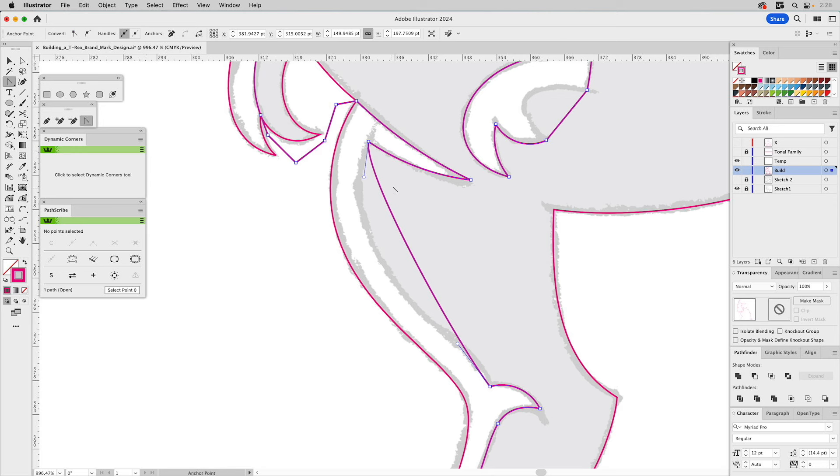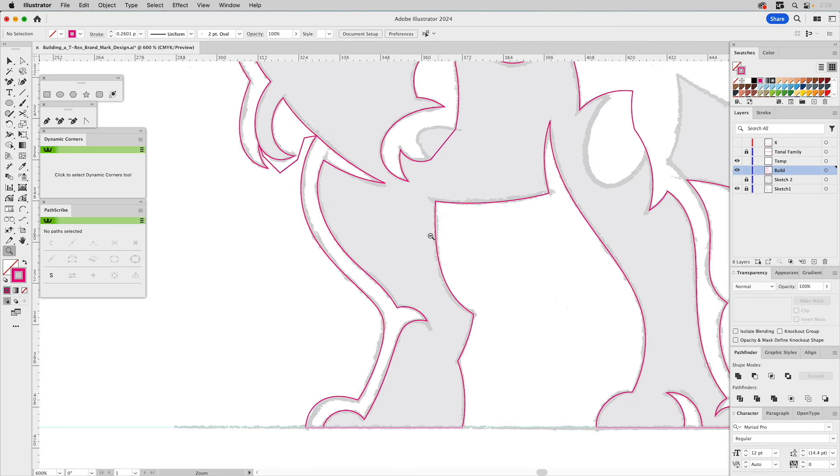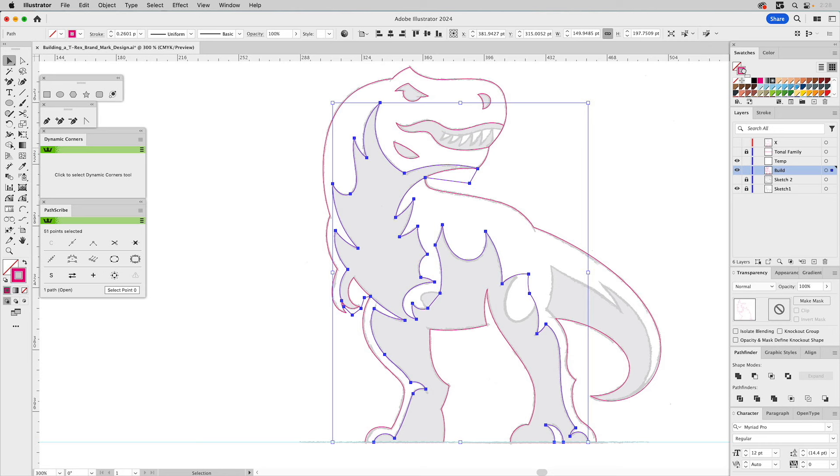If you want to do this with the anchor point tool you can — that'll reveal the bezier handles. This is a long enough line that we need another anchor point midstream to transition that curve better and control it. So it's all about having enough anchors to control it, but you don't want too many. And that's another thing I don't like about the curvature tool — it tends to add too many anchors, in my opinion. Let's go ahead and select our shadow here, color it blue outline so we can see where it stands out.